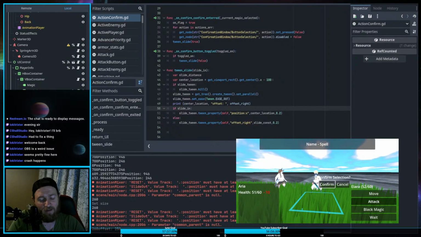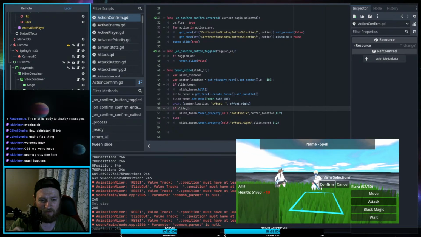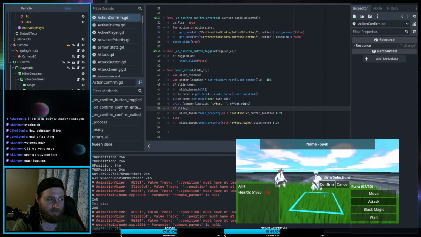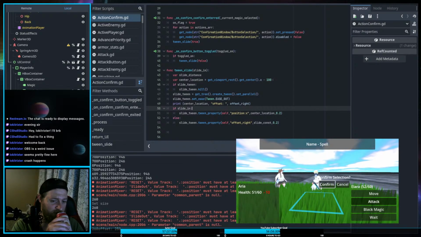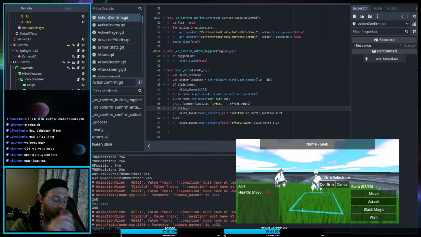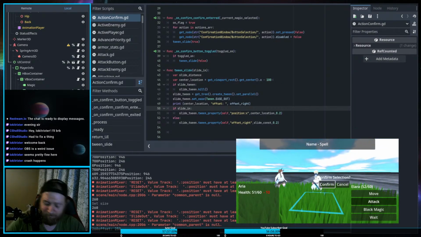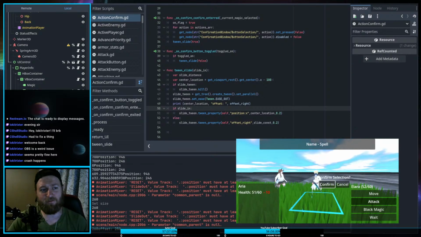Interesting. Okay. I think I understand it. I think it's 250 because this is how it's centered. Like it's centered there. So I think what I need to do. I can't set it dynamic. Very, very interesting.